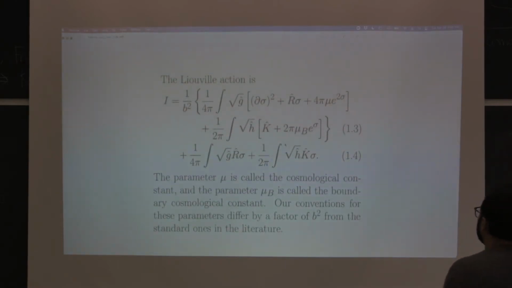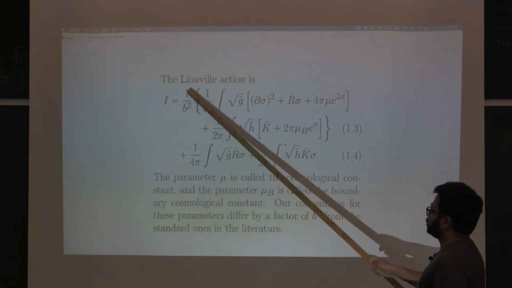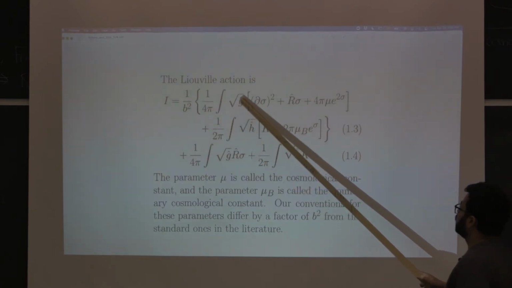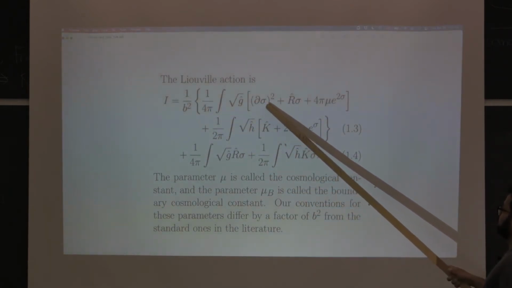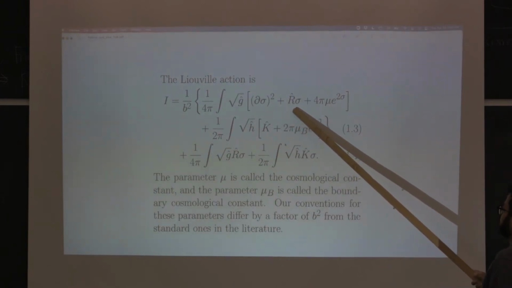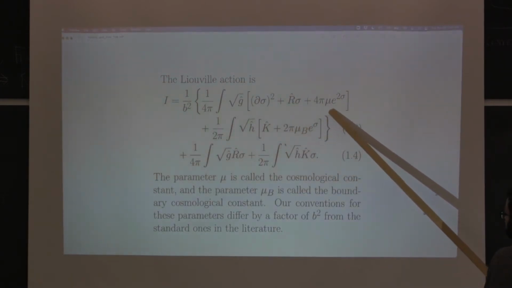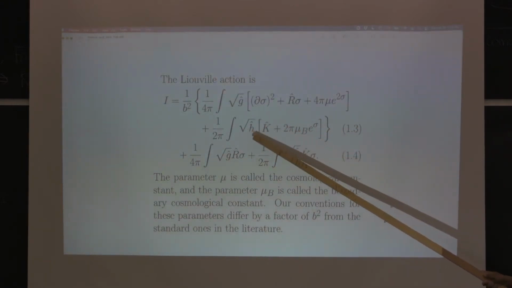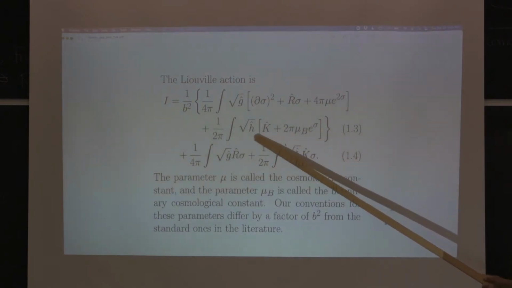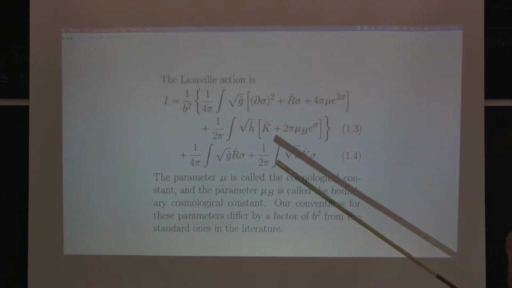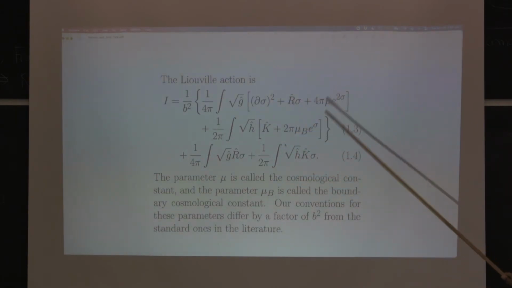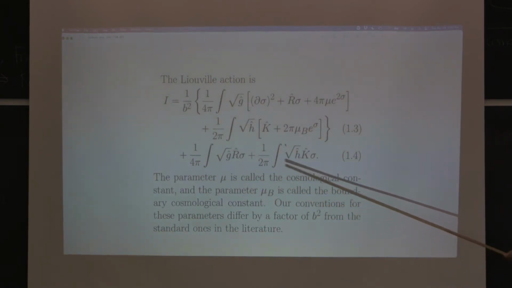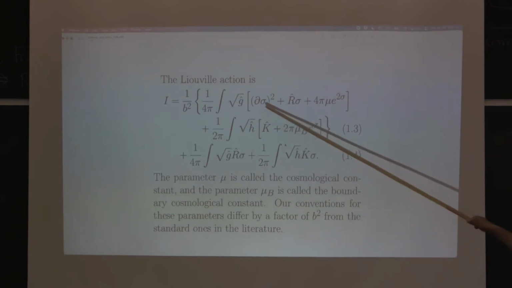Here is the action. Since b is small, you see this large term in the action. The action has a large overall coefficient, which allows you to do a saddle point. The action for sigma just has a kinetic term, a coupling to the background Ricci scalar, and this is the so-called cosmological constant term. For the sphere, you would not have the second line. This is a boundary term in case you happen to be working on the disk, but we're not going to talk about the disk. So there are these three terms here. And then there is some order 1 term in the action that you also have to keep because we are working to this order, but this is the action.